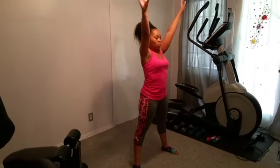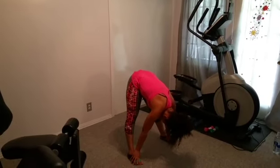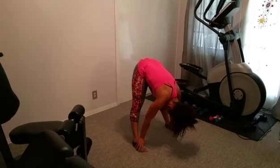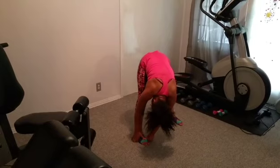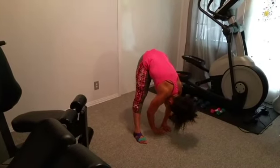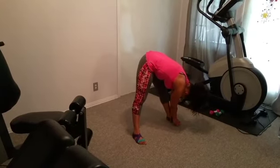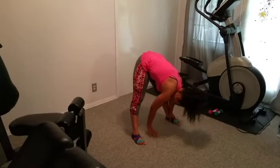And then go ahead and swan dive down. Touch your toes, push your hips back. Squeeze, hold. 2, 3, 4, 5, 6, 7, 8. Hold to the right side. Back to the center. Over to the other side. Back center.